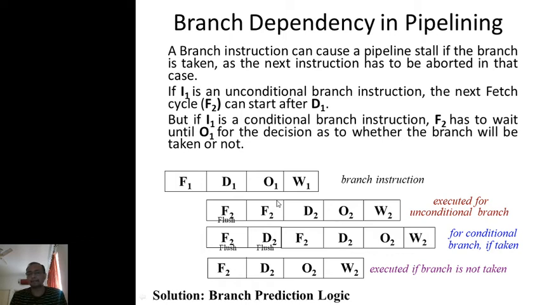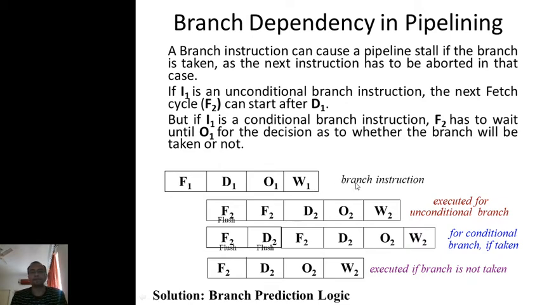But when the branch is taken, the execution sequence will change, because now you need to fetch the instruction from the newer address, which is not in sequence. The sequence of execution gets disturbed, and that is also harmful to pipelining. Let me explain how this happens in the case of the unconditional branch and also the conditional branch. In the case of the conditional branch, there are two ways: the branch is taken or the branch is not taken. Let me go through all these three cases.